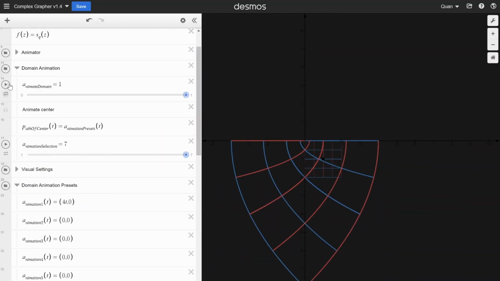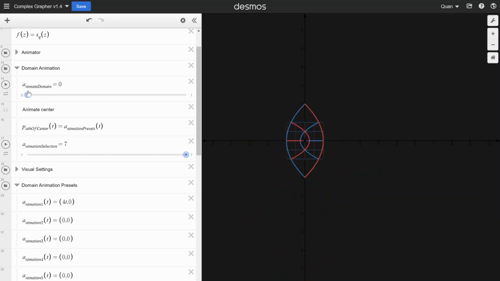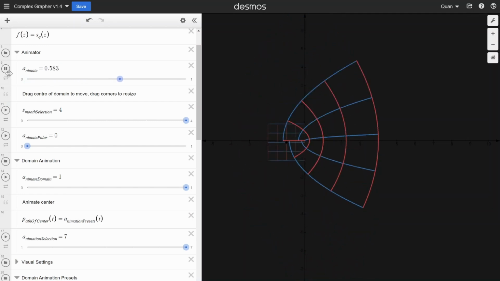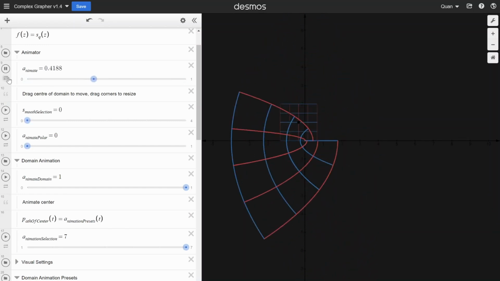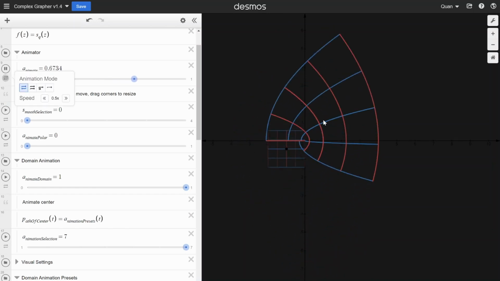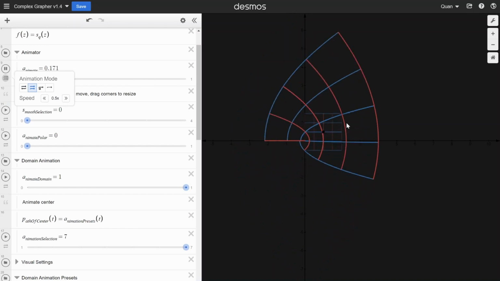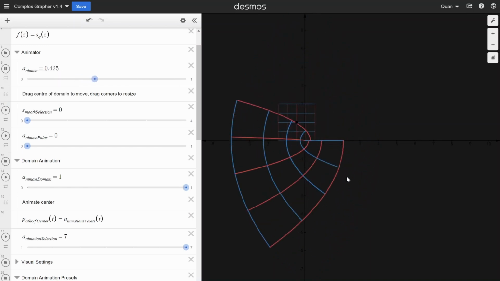Alright, so you can animate now, and this is going to hopefully, whoops, that's the wrong one. You have to go to the animator, and now you animate this guy. As you can see, this moves around in a square, kind of. And since we're going in a square, just repeating the same cycle over and over again, we might as well use this animation mode so it just doesn't go backwards once it hits the ends.